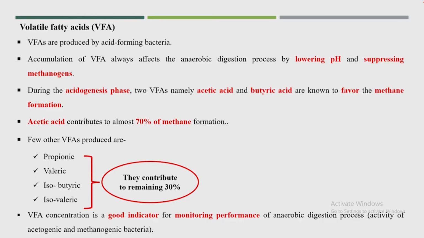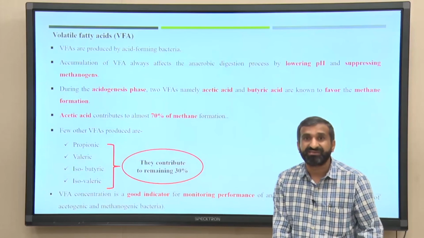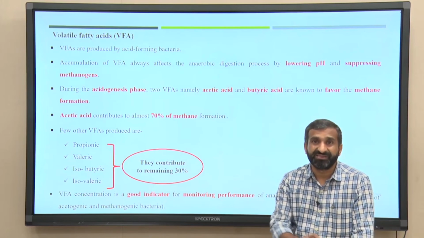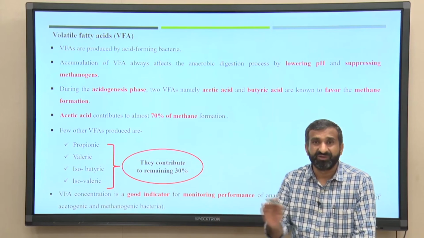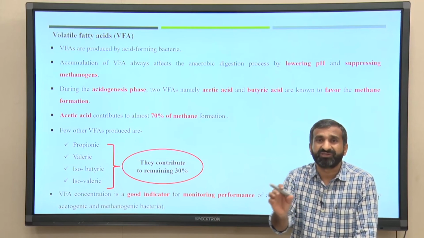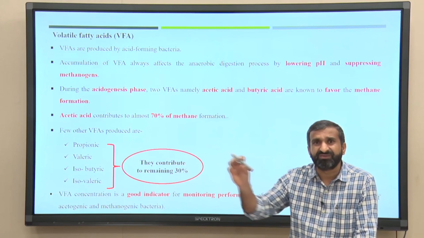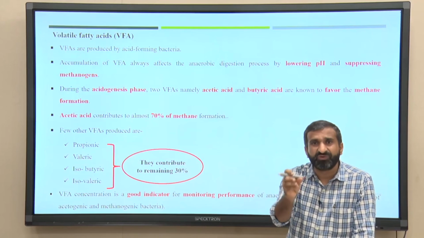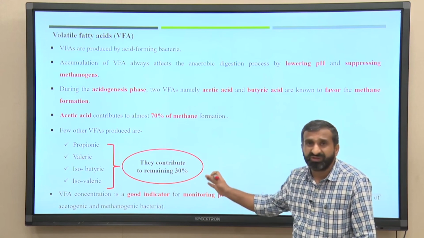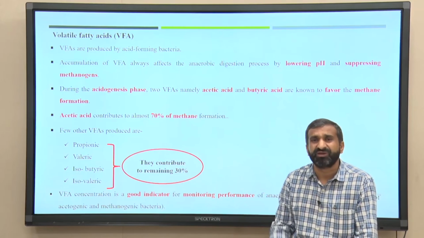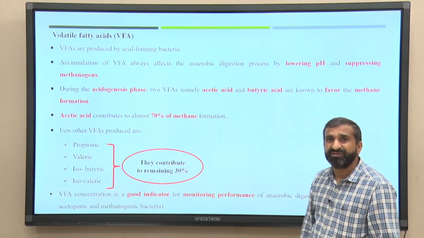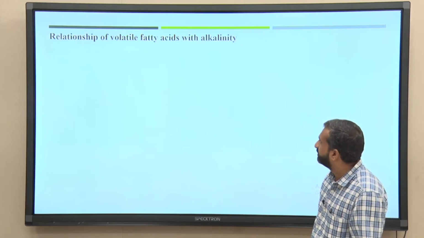So, when you do laboratory experiments of the anaerobic digestion process, apart from pH, VFA and your COD change, that is the chemical oxygen demand change, there is the measurement of volatile solids. Either we can go for volatile solid measurement or COD measurement, and also the VFA measurement is very important. That is a good monitoring parameter for the anaerobic digestion process.